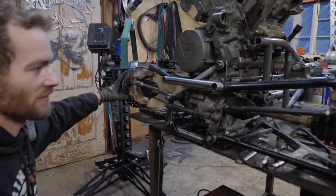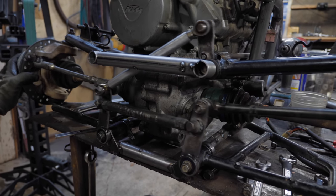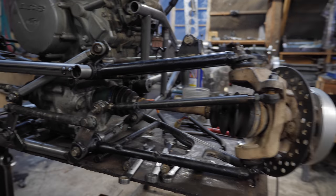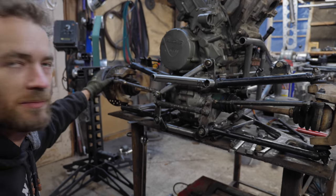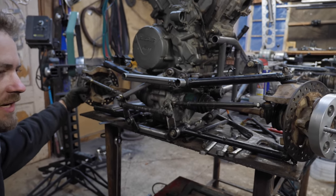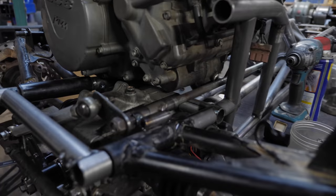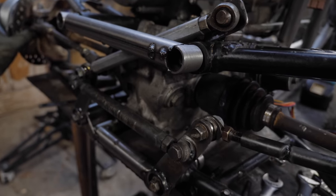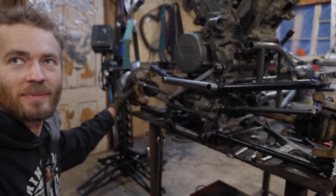And this is all temporary, but we have the main portion of steering. Yeah. And the angle is pretty much symmetrical, left to right, inside to outside, so not a lot of Ackermann going on, but it's really just the best we can hope for with what we're working with. Which is no space at all.